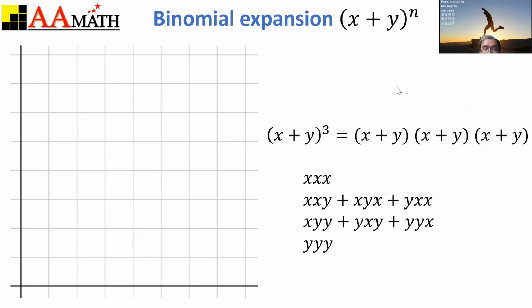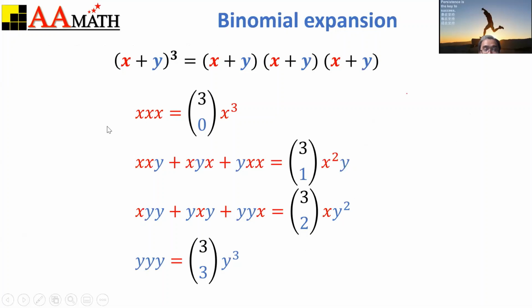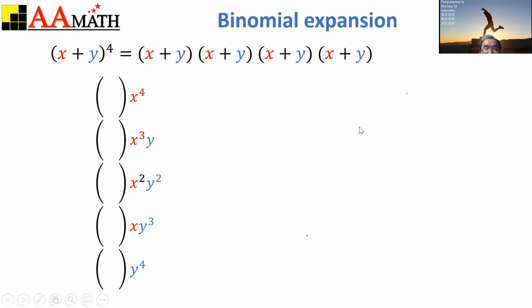So this one, basically, we can just look at more clearly. For x, out of 3, you need to choose 0 to be y. For this one, out of 3, you choose only 1 to be y. Out of 3, for this one, you choose 2 to be y, right? So for this one, you choose all 3 to be y, right? Now I'll give you the challenge. So next one. Oh, yeah, you know how to do it. This one, right? Let's see.